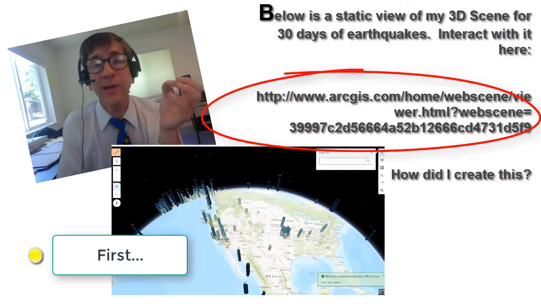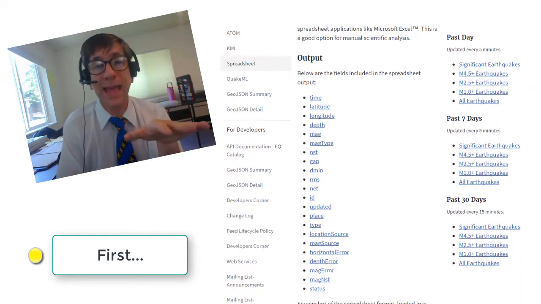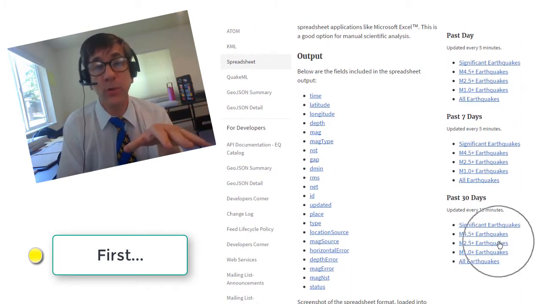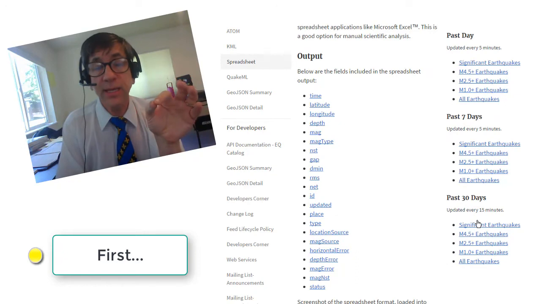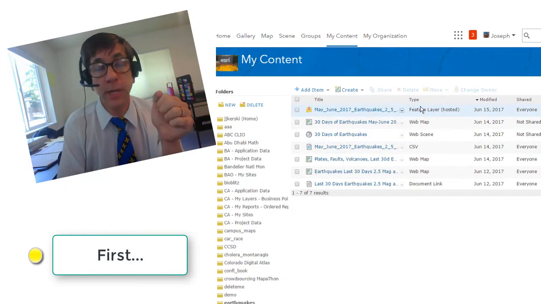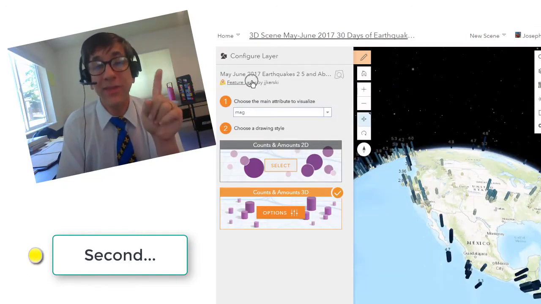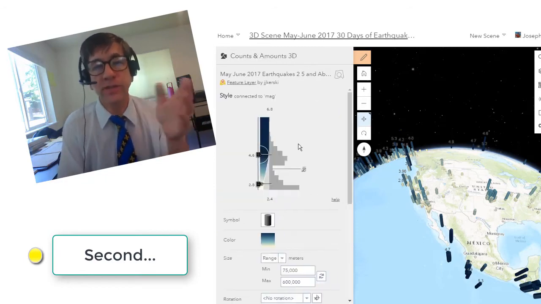Now, how did I create this? First, in ArcGIS Online, in my content, I added the USGS real-time earthquake feed, CSV, comma separated value file, showing all earthquakes over the past 30 days with a magnitude of 2.5 and above. I created a feature service from this CSV file. I then started a new 3D scene and added my new feature service to it.